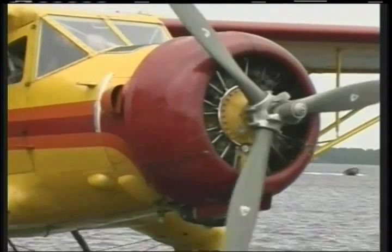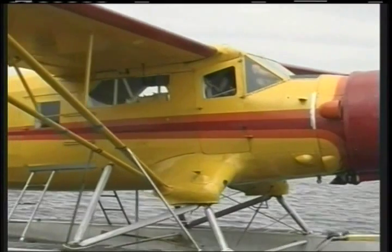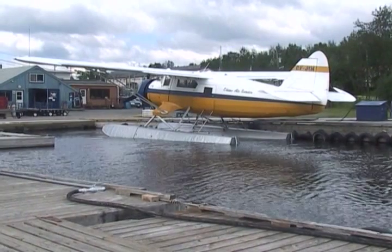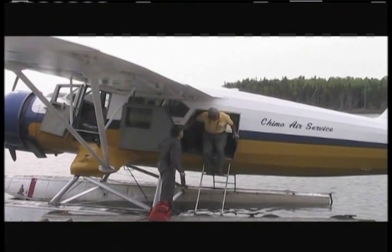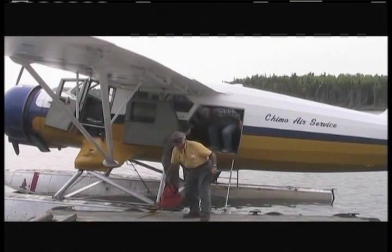Well, the airplane was designed in 1935, and it was probably the first airplane designed exactly as a bush plane. The designer, Robert Noorduyn, had worked for some other companies, and he looked at the good points and the bad points of some of the other early airplanes that were being used. And he talked to a lot of the bush pilots. And of course, you're hearing that beautiful sound of a Norseman flying overhead right now, which is music to our ears. But the designer basically came up with what he thought would be the best plane for the job, and over 70 years, in some ways, it's turned out to be one of the best planes for the job.